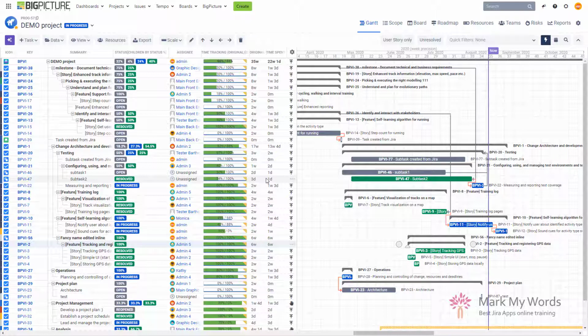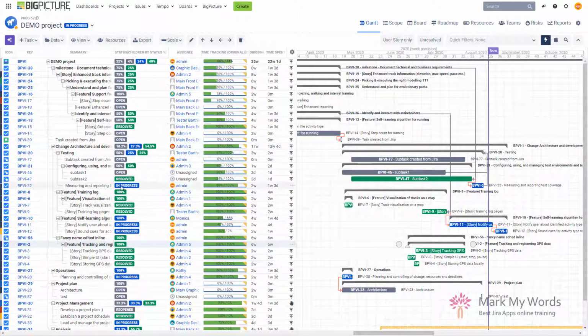This means that all of the information is coming straight from Jira. You get instant reporting, right? Your people are working on Jira tasks. They are reporting their progress on Jira tasks. And then this information is used by the project management tool to give you instant information about the progress of your project. So that's super important to note, right?